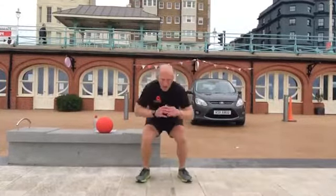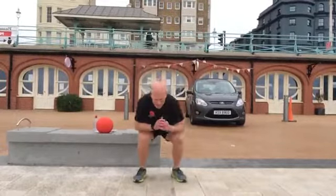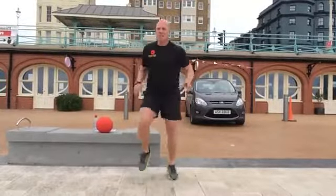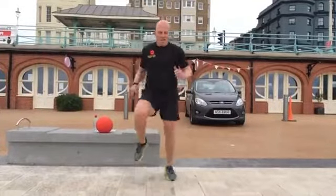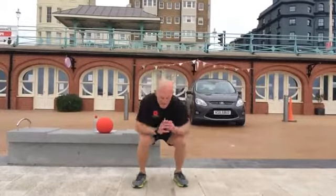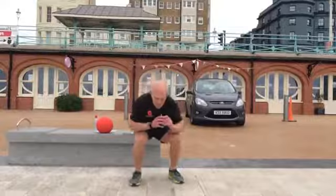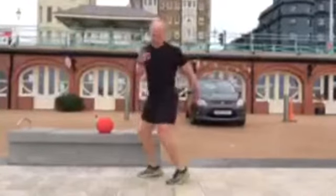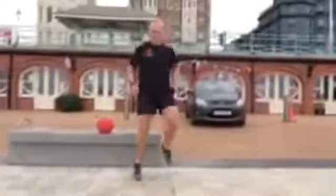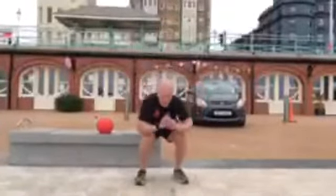Burner. So if you're running up and down, run out 12 metres, 12 paces, stop, 6 squats, run back, 12 paces. Here you go, 30 seconds. Here we go. 2, 4, 6, 8, 10, 12. And again, let's go. Legs are burning.